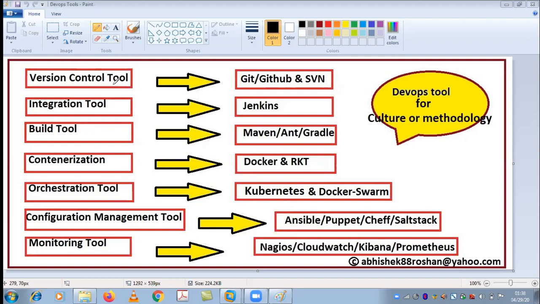I am going to explain each and every tool briefly, and then in the upcoming sessions I'll take you through each and every tool in depth with full hands-on experience. Correct, guys? So what do you mean by this version control tool? It is going to maintain different versions of the code. What does that mean? It doesn't mean that a developer developing code has to maintain different versions of that code.